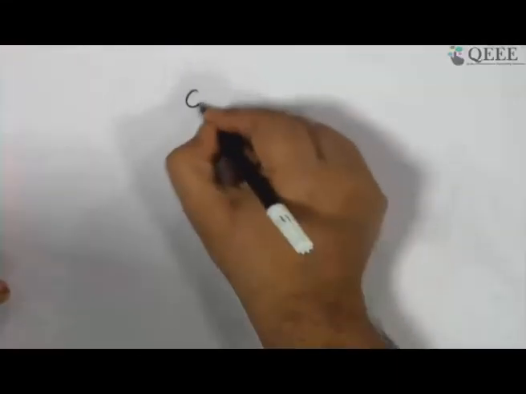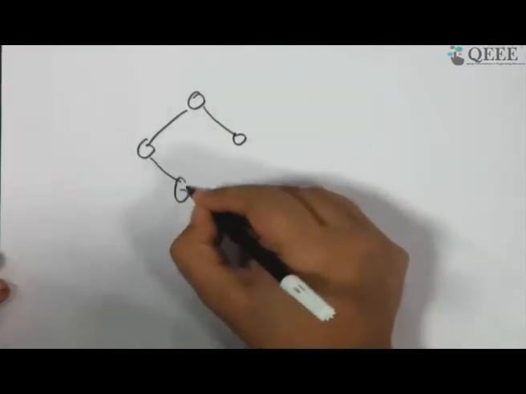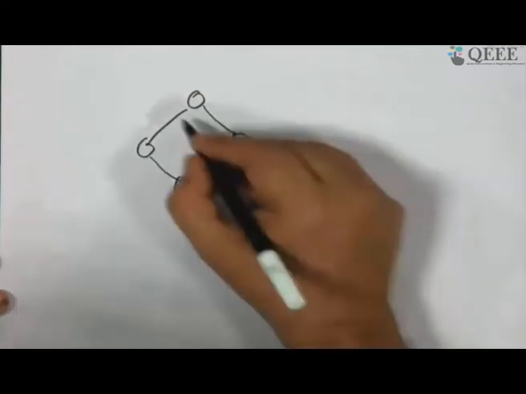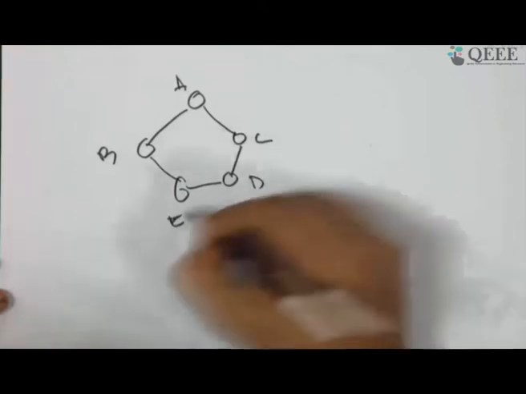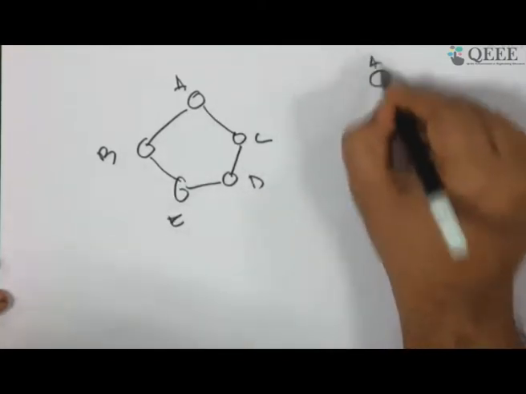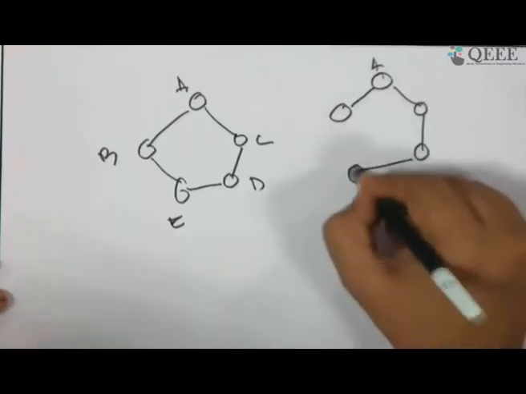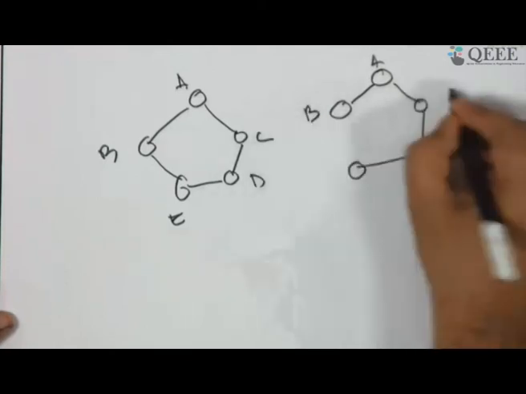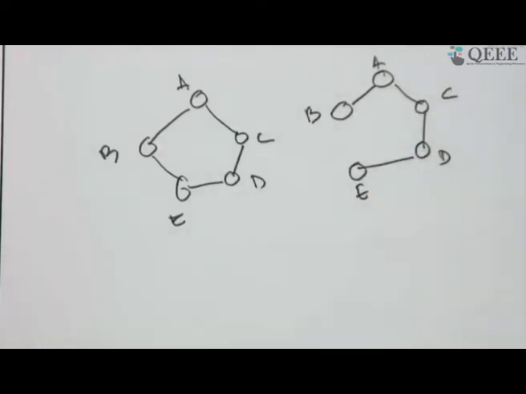So, let me explain this way. Say this is the graph. I will take a simple thing. A, B, C, D, E, and rooted at A, this can be a spanning tree. It may not be the optimal spanning tree, not the minimum or maximum spanning tree, but this is a spanning tree.